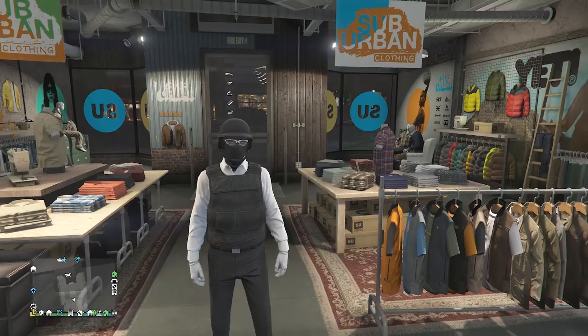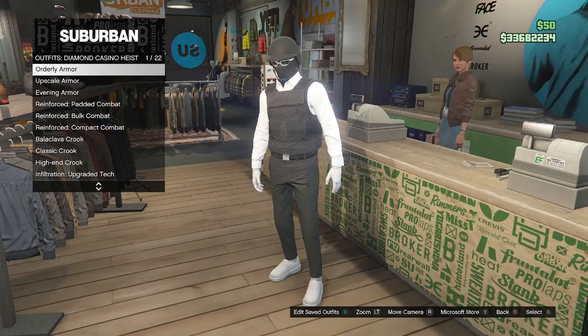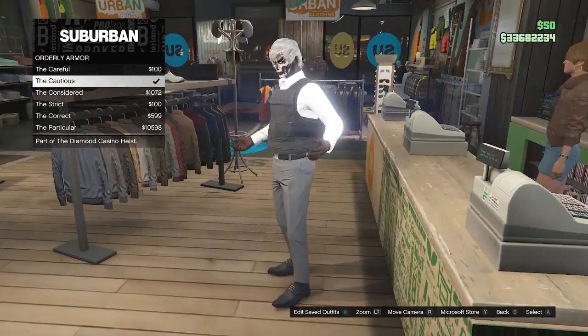For the fourth and final clothing glitched outfit, you're going to want to go up to the front counter, go to the Diamond Casino Heist on slot 51, and go to the Orderly Armor, which is on slot 1, and you're going to equip the Cautious outfit because it gives you the long dress shirt outfit.